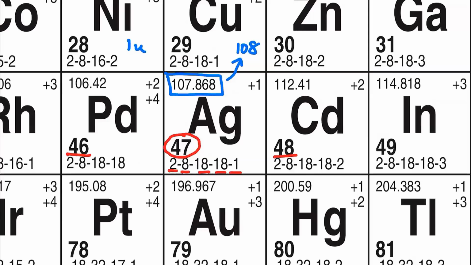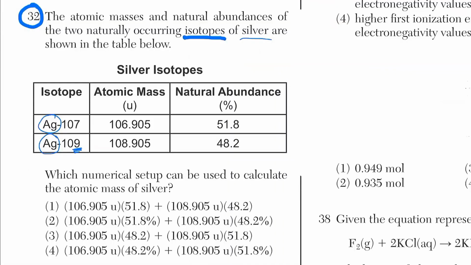What they're doing in this question is trying to get to this number, even though it may not come out exactly. So let's get back to the question, to actually do this averaging of the isotopes to come up with some number like this. So we have two isotopes, 107 and 109. If you were to do a straight average between these two numbers, you would get 108. But if you notice, we didn't get 108, we got 107.8 something. So it was closer to 107 because one of the two isotopes exists in a greater abundance.